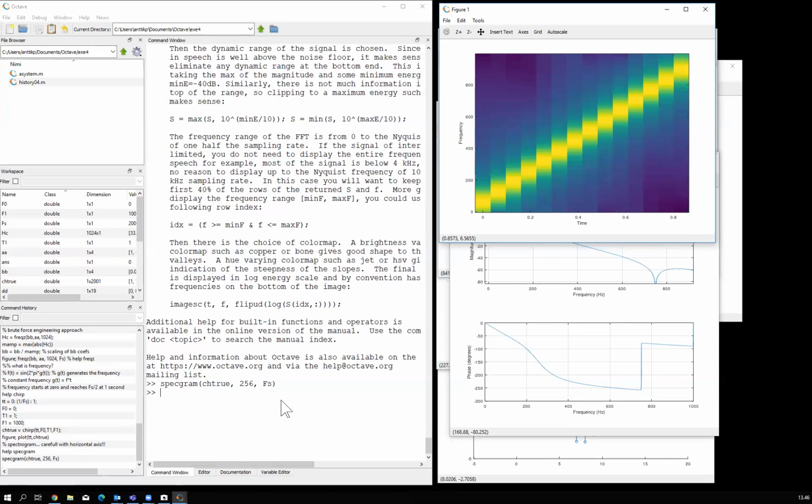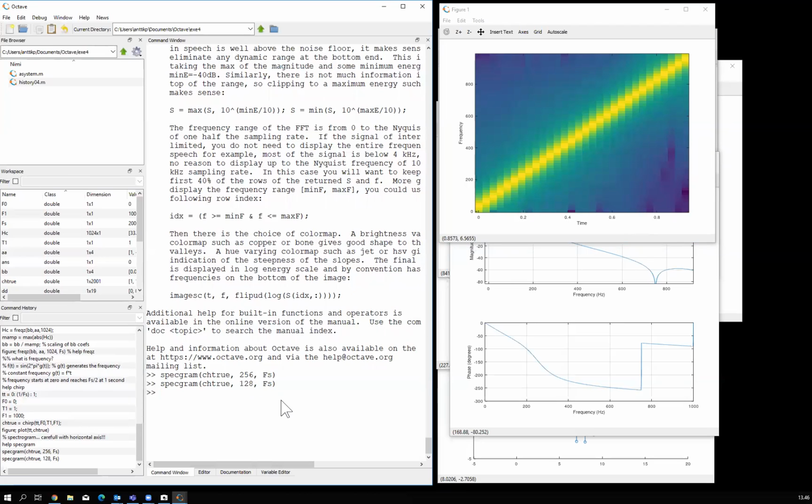Basically, I could actually go to a smaller size, 128. Then you get better time resolution, and spectral resolution is already, say, good enough. What are the good parameters? Well, it totally depends on your data and how it looks. This is a graphical representation of a signal. It means that when it looks nice, it is okay. There is no good or bad unless it looks ugly. So this is one of the rare occasions that engineers need to actually judge if a graph looks ugly or not.